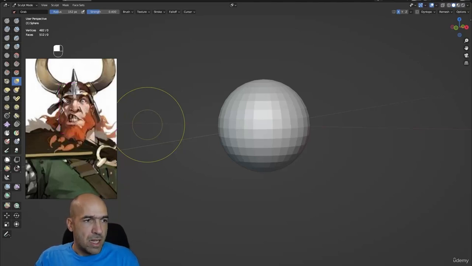So it's fine. The other thing that we might have to do is overall make this kind of shape. You see how the shape overall, if you squeeze your eyes, is going like a triangle of the whole head. This will be achieved by making the cranial portion smaller, making this a little bit wider, making the beard wider, and making a little bit of hair outward, and also those things of the helmet here.